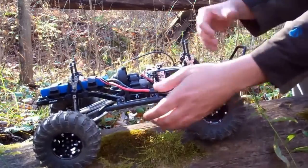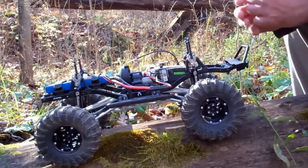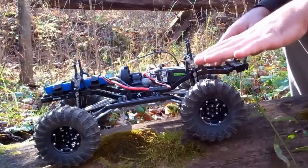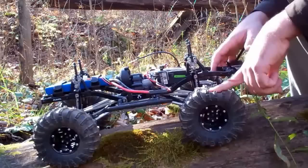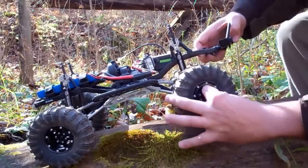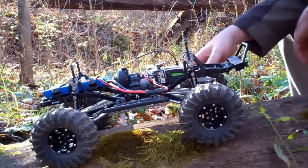Alright. Also, I am running the G-Made G-Air beadlock system. These only come in a 2.2, so if you run 1.9s and 1.55s, you're not going to be able to find these. But I tend to run, unless it's an RC 4-wheel drive, super scale car or truck, I'm going to run 2.2s on my trail trucks because I like the way they perform. And with the fact that I can pull this little plug, I don't know if you can see that, probably can, I can deflate and inflate all four wheels on the fly for whatever terrain I'm running. I love it. You get a little pump that comes with it.